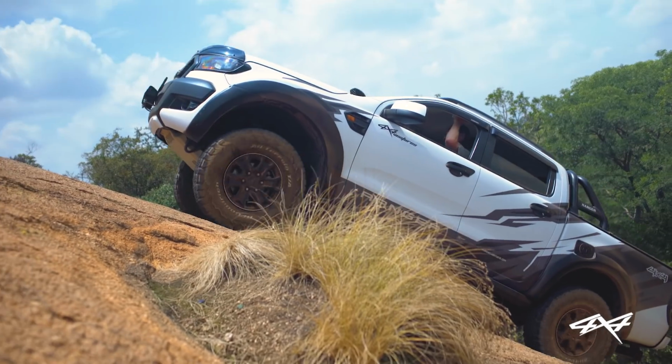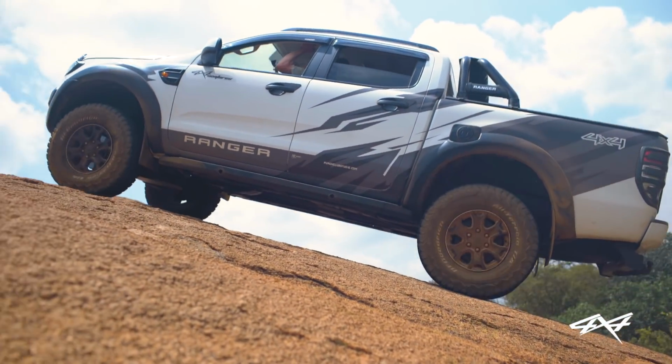And what vehicles are preferred to go on these obstacles? I mean, can anyone go and do it? And if so, what would you advise people? First of all, you need ground clearance to get up. You need both the approach and departure angle. And then you need good traction control in low range. Or one diff lock or two diff locks. If you've got one diff lock, you need a little bit of momentum. When the one wheel goes up, the other comes down to pull you. Two lockers, you can crawl.